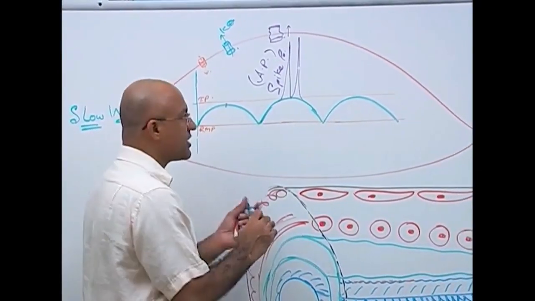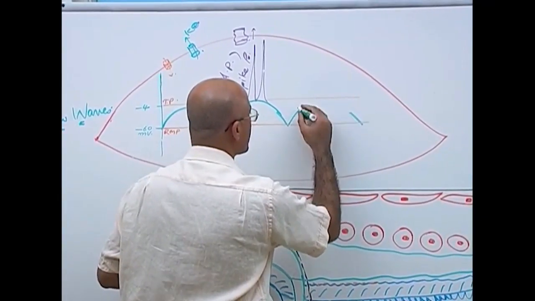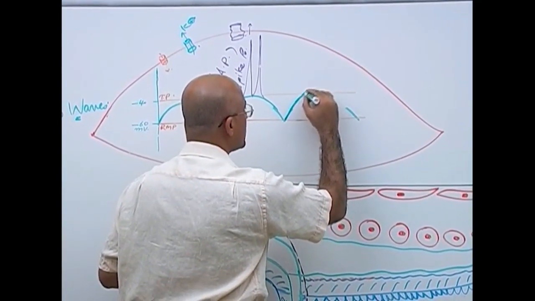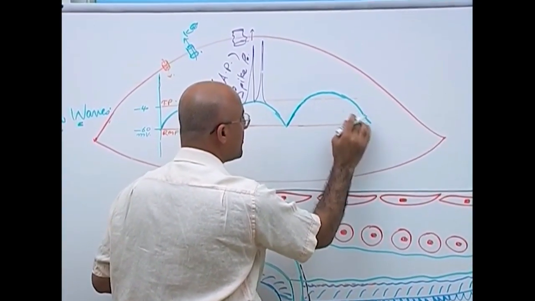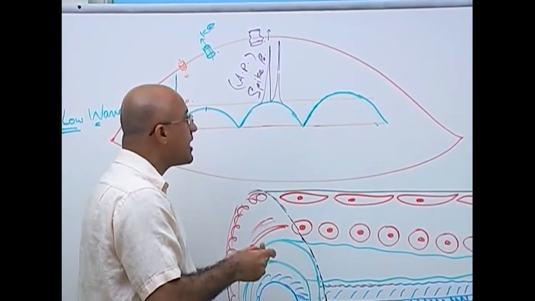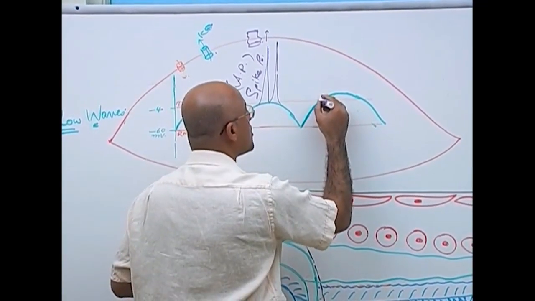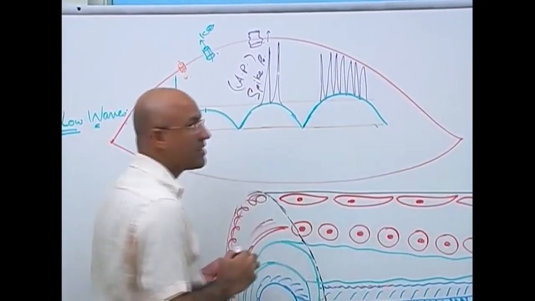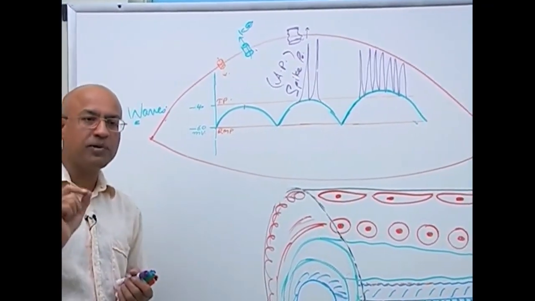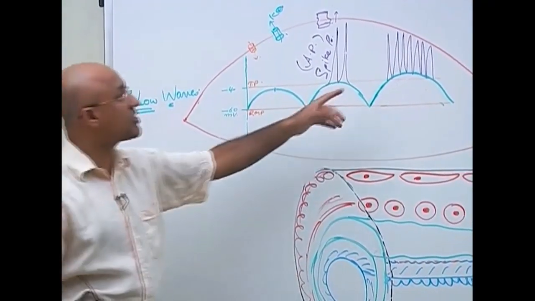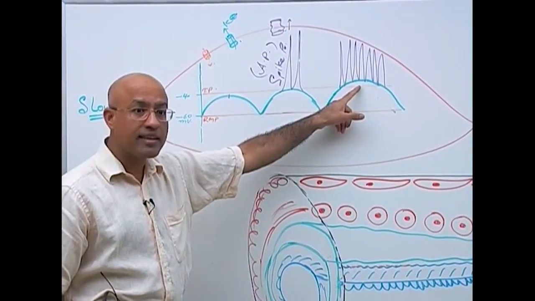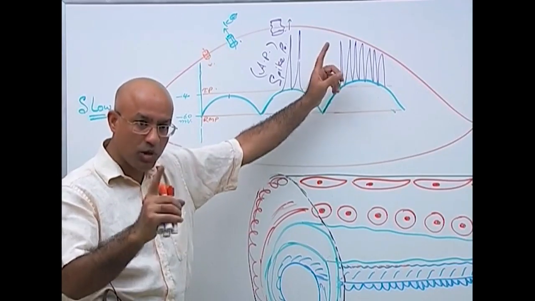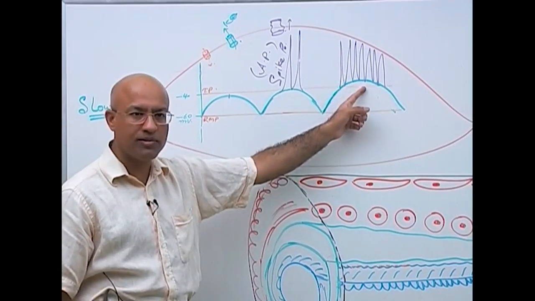And let's suppose smooth muscle is really very excitable and it is going significantly above the threshold, then multiple spikes will be produced. Is that right? So what is the basic principle? Number one, spike potential, the real action potential, can only be produced at the top of the slow waves, when the top of the slow wave reaches threshold.